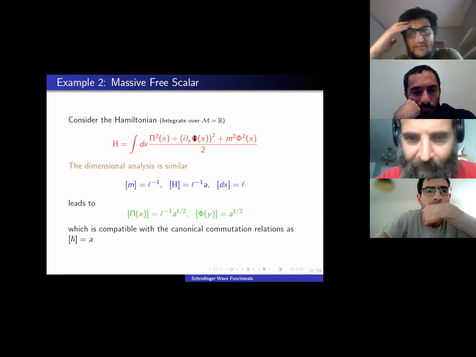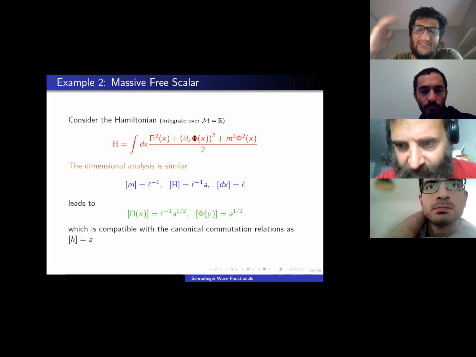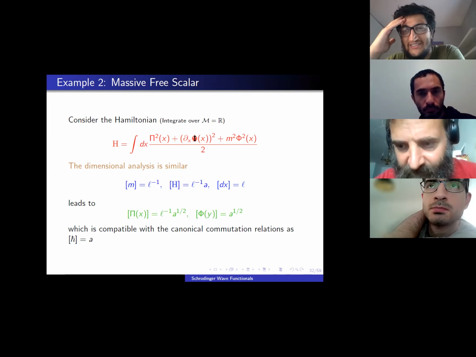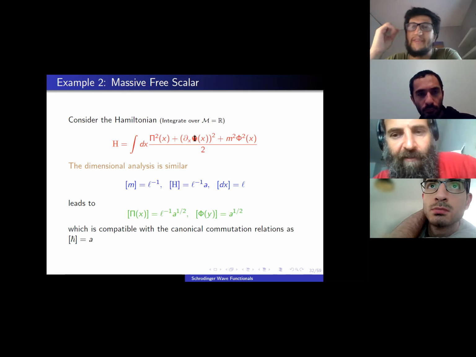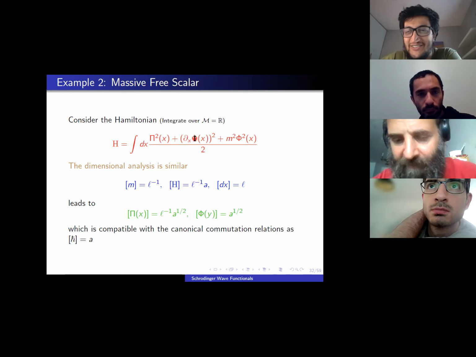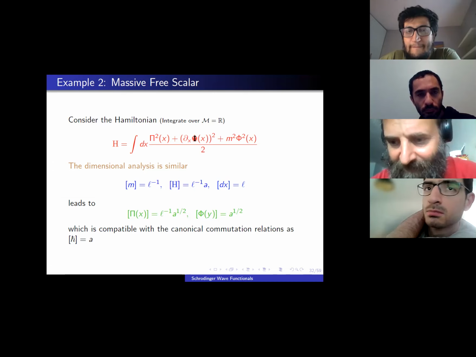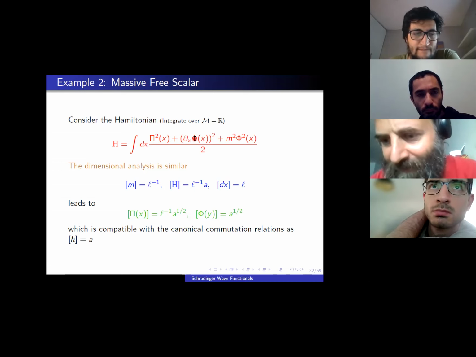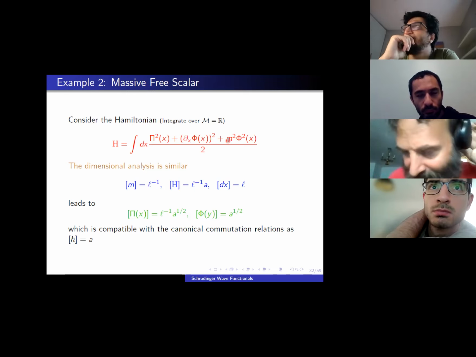But there's really no time in this story. Naively, I would think that the harmonic oscillator... Sorry, I'm just confused. I thought mass is not related to the difference between free or so. The harmonic oscillator is not a free particle in a sense, right? Yeah. What you mean by free is different in quantum field theory and in quantum mechanics, and the real difference is the interpretation of first versus second quantization. The interpretation is different. But if I forget about that and I just write down what the Hamiltonian is, then this is the Hamiltonian which corresponds to the quantum harmonic oscillator.